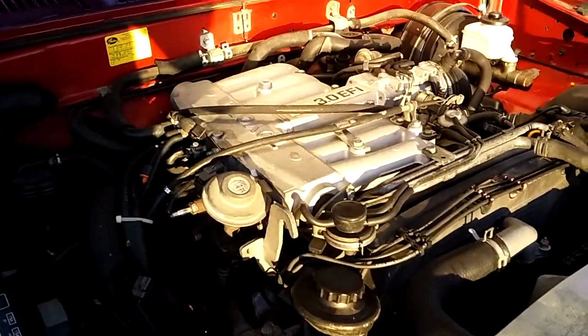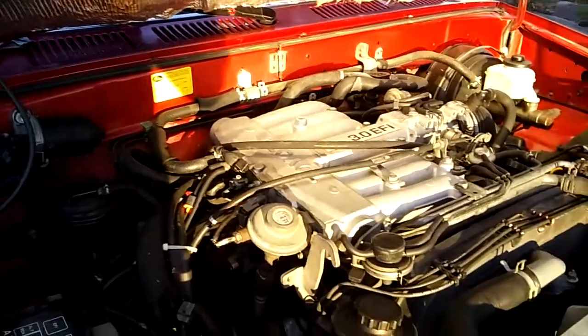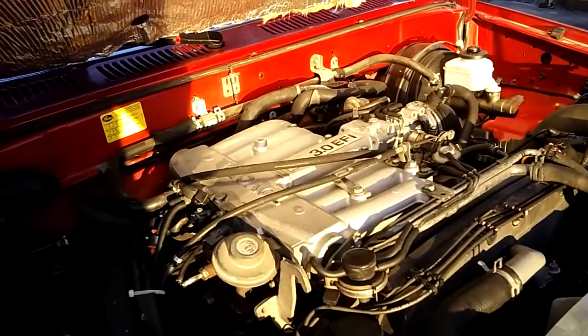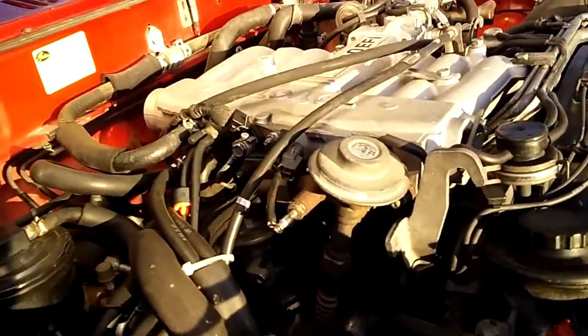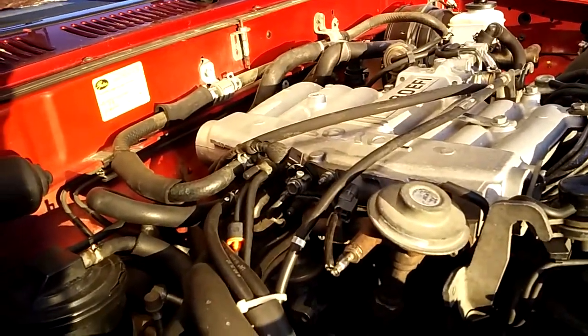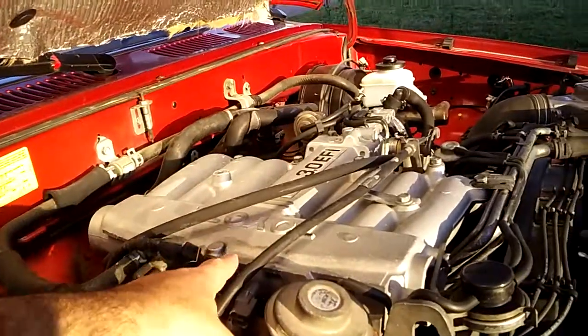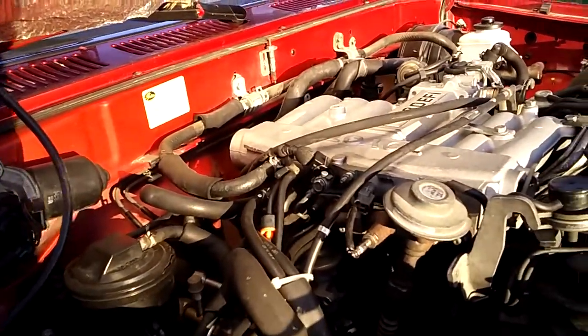I just replaced all gaskets exactly one year ago, last April, and now I still got losing oil and leaking oil also. And I found out this is because of the PCV valve. It vacuums all the pressure from the engine to the intake, and since it's clogged now, I think it's time to replace it and change it.